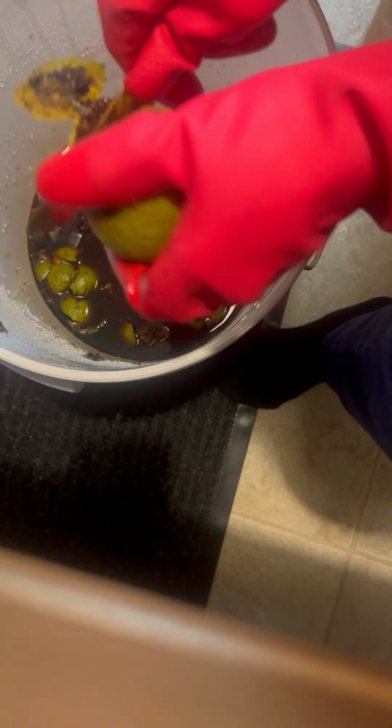If you have black anywhere on your black walnut, then there's probably been a worm in there. But don't worry, because inside of here is the black walnut, and can't nothing get through there. So let me show you. The inside of this is usually green. So you see, and then look, those white little things, those are the worms. I know that looks gross. It's gross to me too. But that's just how it is.